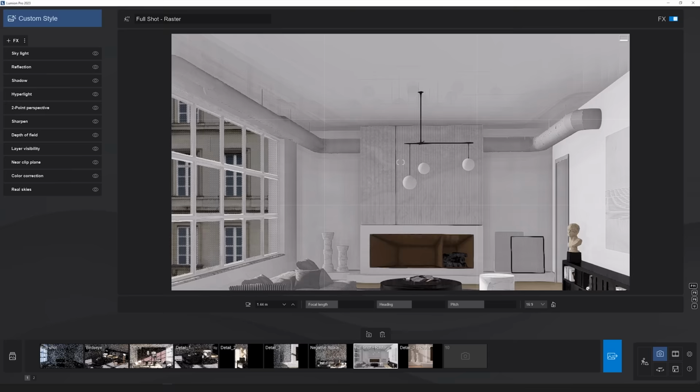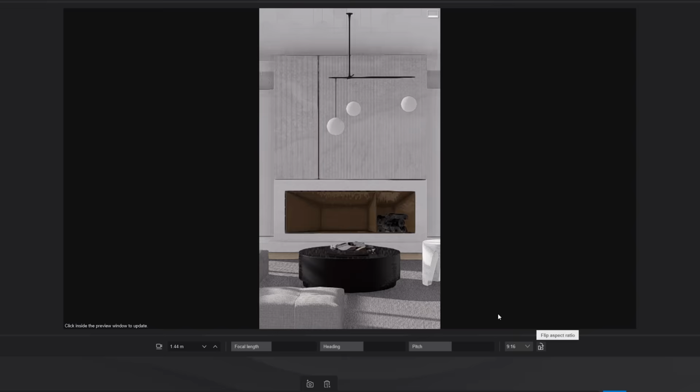Next one is rendering, and here's a handy update. Now, whenever you pick any aspect ratio, the rule of thirds overlay will show up just right. You can see, even if you switch to vertical and then right-click and drag the mouse, you will see the rule of thirds pop up correctly. It's a small change, but a welcome one.